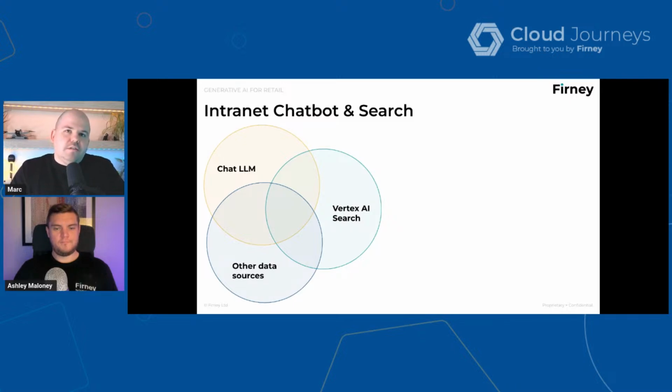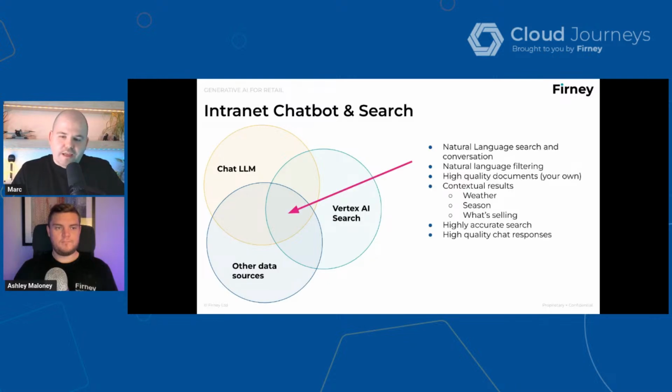So depending on the information that the chat is indexing, this could be maybe weather data, seasonal sales data, other data sources that essentially can enrich that response even further. And then we end up with this solution that is giving very highly accurate responses to the staff members that are contextually correct. They're accurate. They're on trend for what is expected to be right now based on those external data sources.